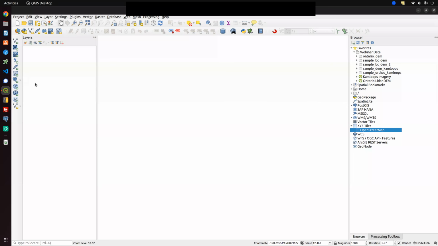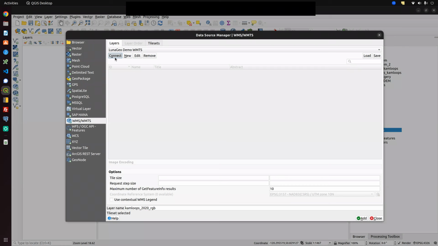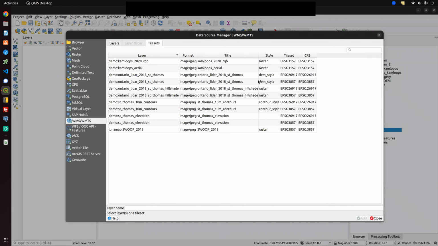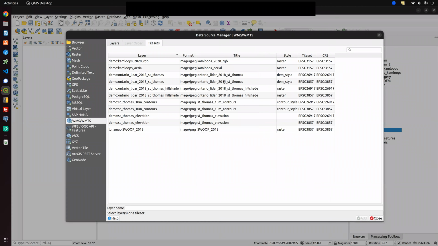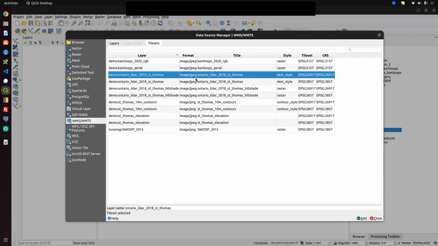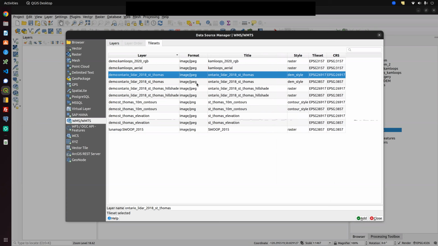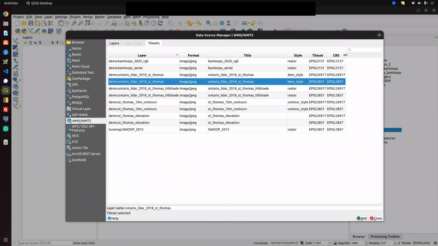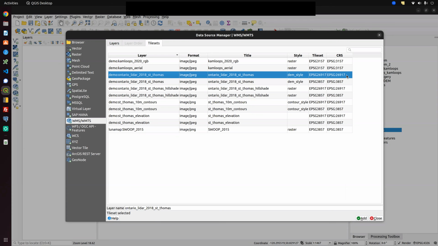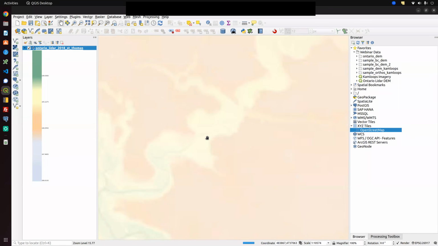So the same thing works for our other data sets that we have. And one of the reasons why I like the WMTS is, as we go in, we can look at the Ontario one that we created. This is the Ontario DEM. So we can load the DEM. I gave two options here. I gave the JPEG. I gave two coordinate reference systems for this. I have it in 3857 if we're planning on sharing this on the web. And I have it as UTM 17 North if you're using it within QGIS and going to be combining it with a bunch of other projects. So I can add this, close, and now we have our DEM loaded on the map.